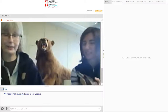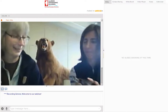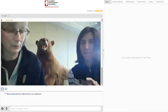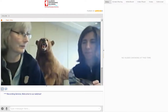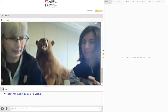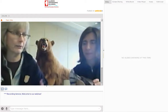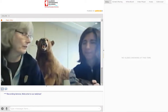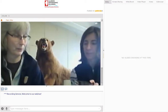Needless to say, the ecologist that we work with on the Blandings turtle program was not real thrilled when the Painted showed up. But by the time we found her, we're assuming that as soon as she hit the water, she probably started shedding disease, bacteria. Yeah, because none of the turtles in the pond have gotten sick. Everybody's remained healthy, but they are probably now carriers of the various bacteria or even viruses that the Painted may have been exposed to.